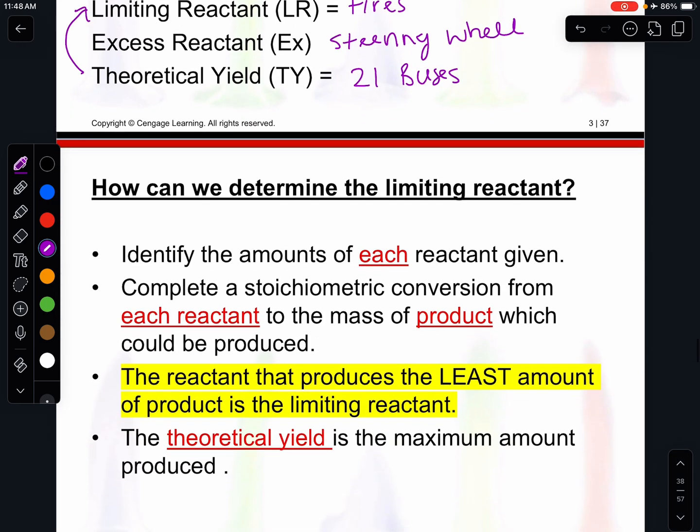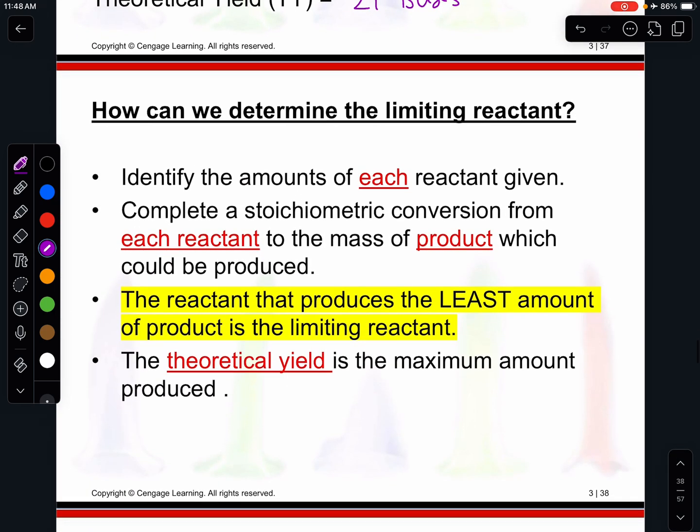Okay, so let's go ahead and do this in actual chemistry numbers. So I like to always give you steps so that you can always look back if you forget how to do this. So the first thing you want to do is figure out that it is a limiting reactant problem, and you're going to have to identify these. I will not be telling you it's a limiting reactant problem. And the way to identify that is you have 2 starting reactant amounts.